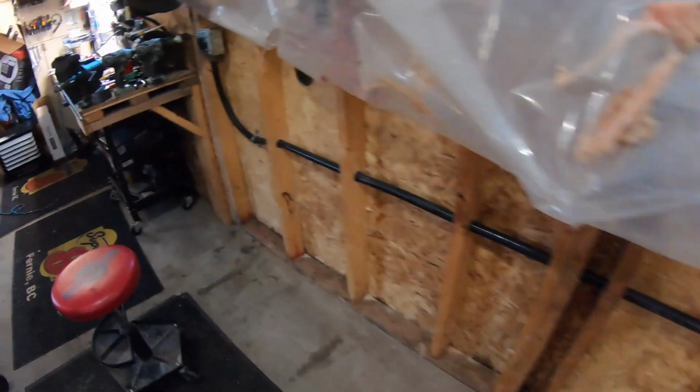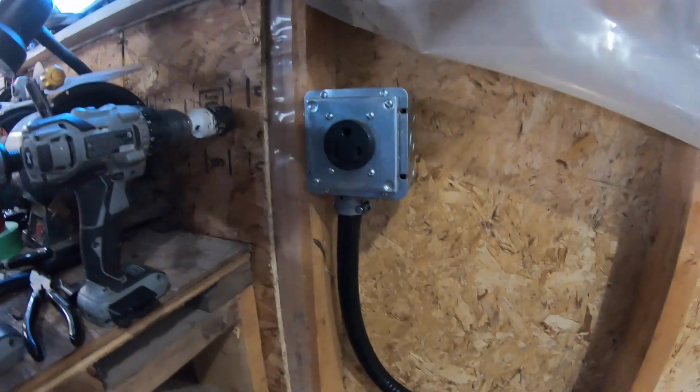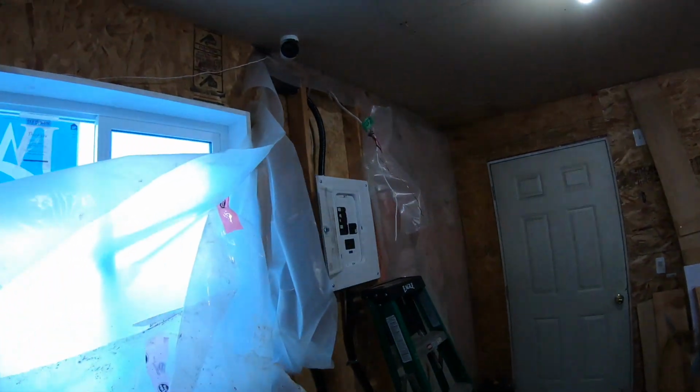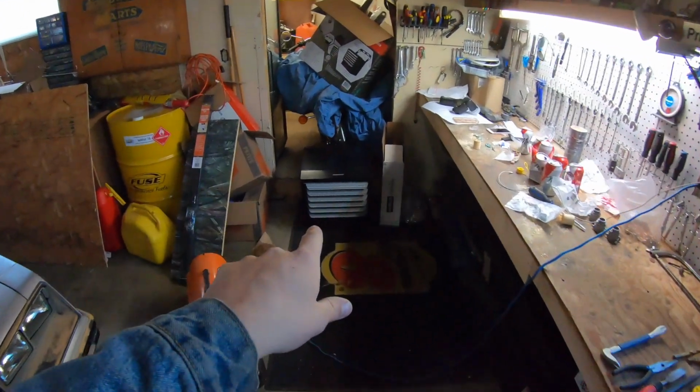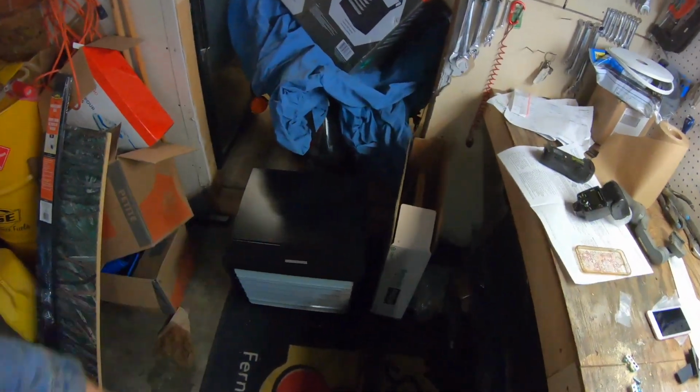As you can see, this is my welder plug. Just finished wiring that bad boy up today. And then we're gonna run the heater plug up and through the rafters and over yonder, about down center here, right where my toolbox is gonna go. And I'm gonna run that 10,000 watt heater to heat the shop for this winter.